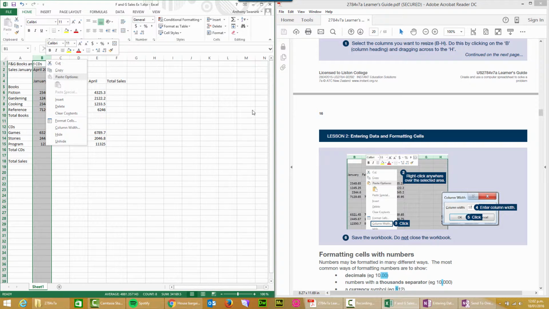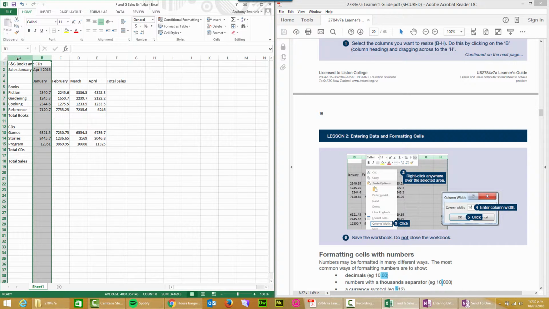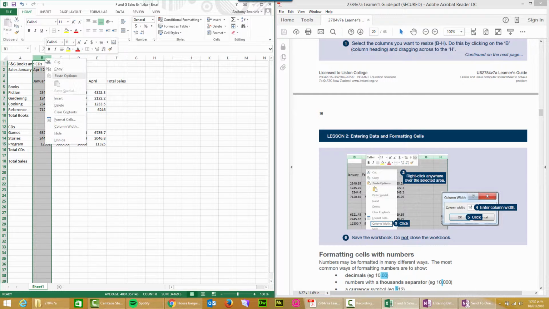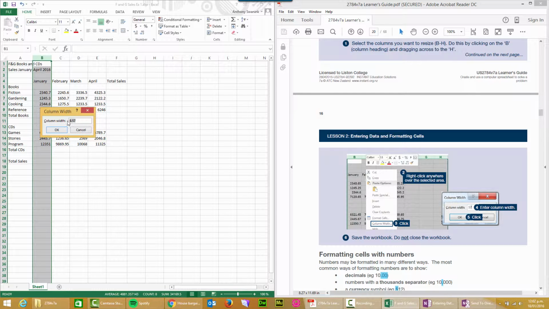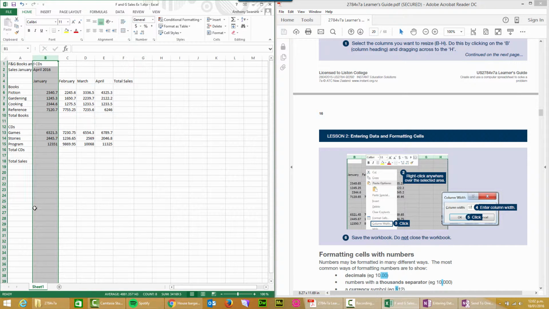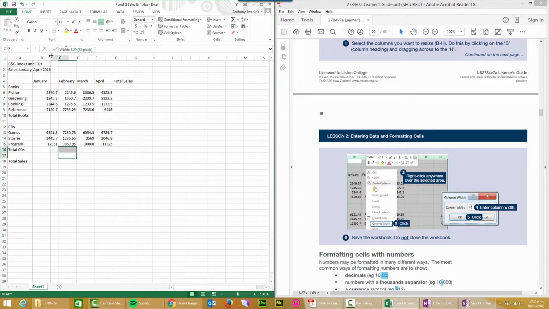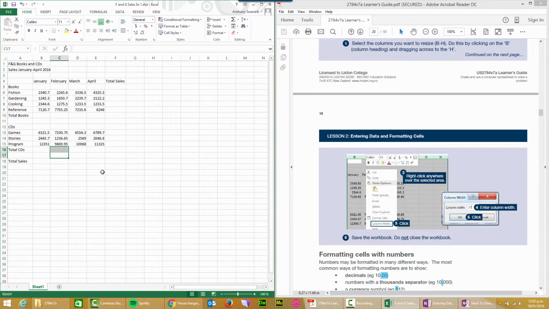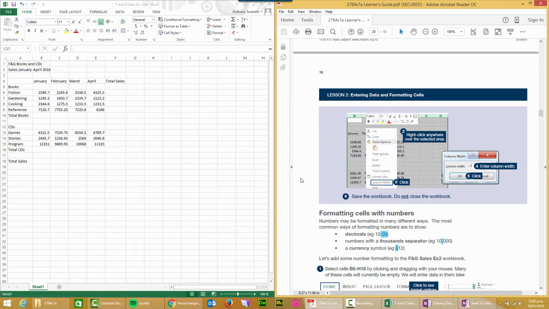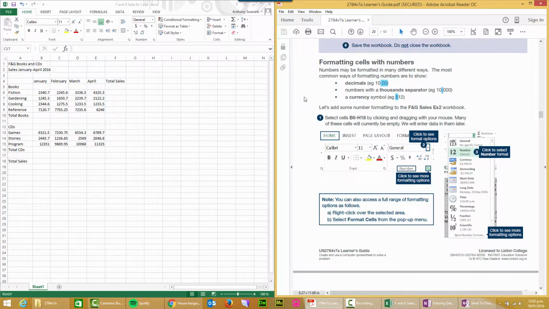Yeah, that's better. Alright, so if you actually click on the column heading, the B, the A, or the C or D, and right click there, then you can click on column width, and at the moment that's set to 8.57. So if I make that a 12, say, click OK, then the column becomes width 12, and I actually think that's far too wide, so I'm just going to bring it back to roughly what I had before. Okay, so column widths.